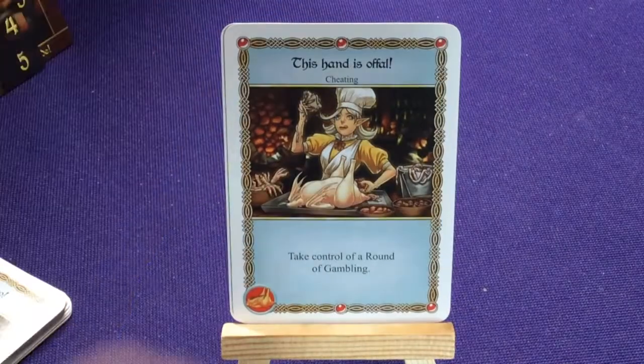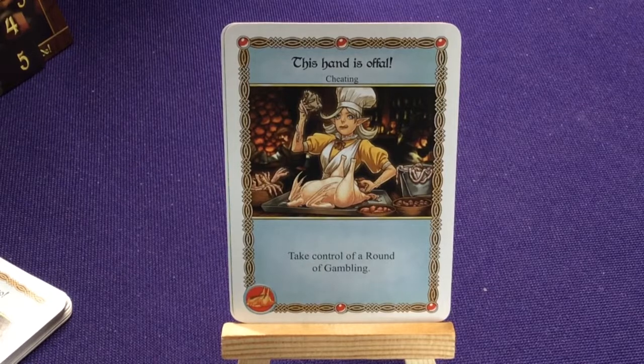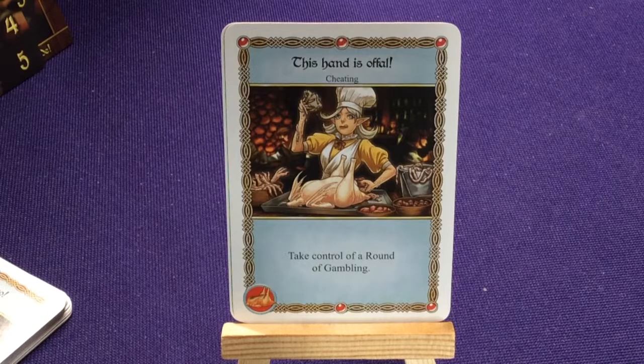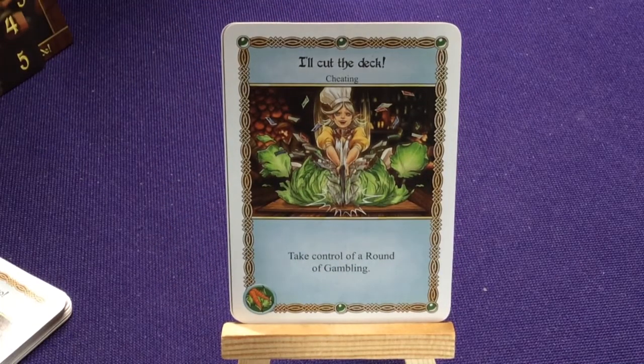So she has This Hand Is Awful. Take control of a round of gambling. That one has a stack of meat down there. And this one has vegetables. So there's 3 different types: sauce, meats, and vegetables. I'll Cut the Deck. Take control of a round of gambling.